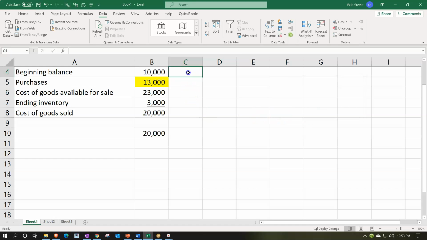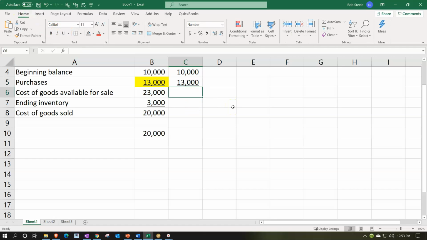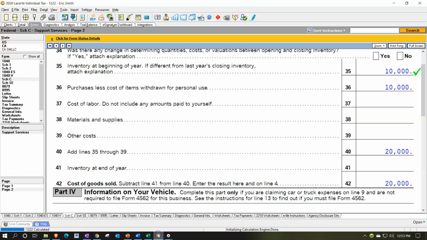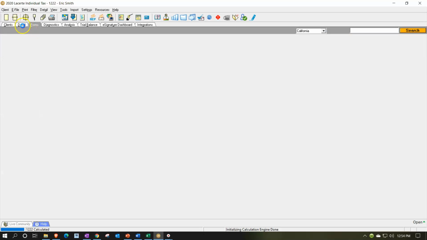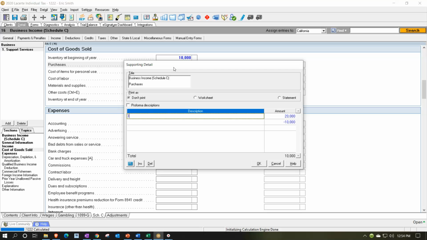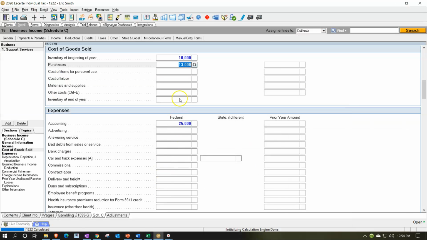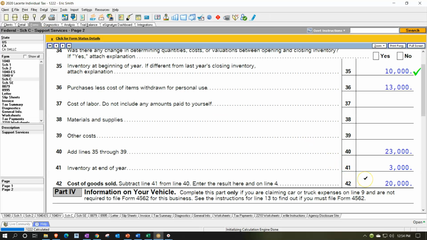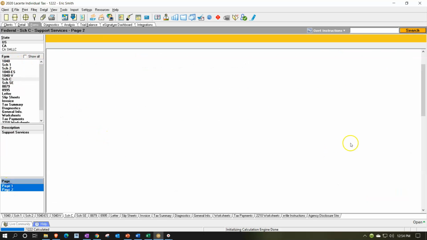So then we got the 13,000, right? And if I copy the formula over and do the math on it, just to double check, this would be this plus this. This would be the 3,000. And then this minus this is of course the 20,000. That can help you think about how you'd populate this item, because often you only have the income statement for a basic Schedule C, and you can back into these numbers. So then I can go into this one and say, all right, this needs to be 10,000 and then 13,000. And then we had ending inventory, which was 3,000. If I go back over, we should be back to that 20,000. And then if I go back to the first page, we have the same 20,000 there.